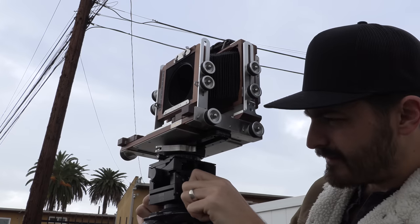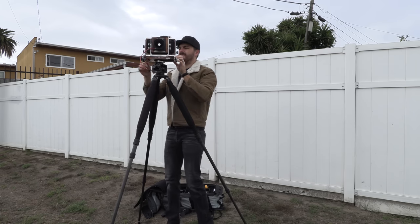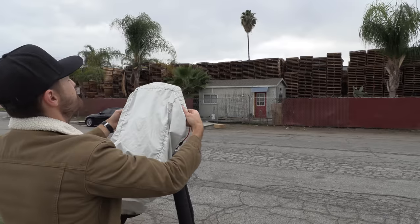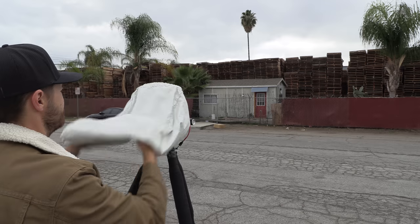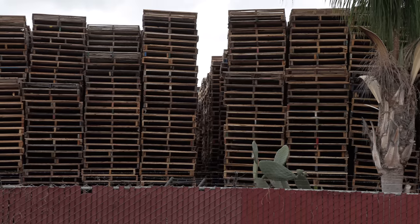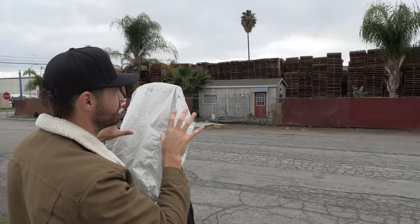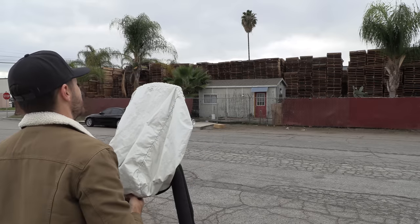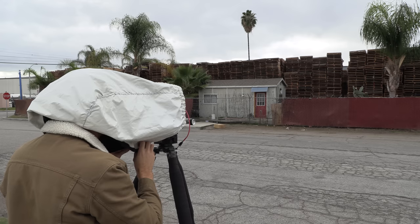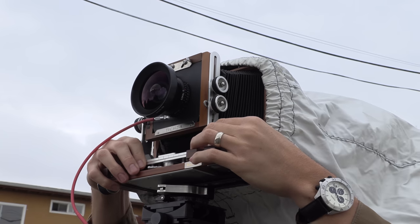I'm using my 90mm on this one. I used the 115 on the junkyard shot, but I don't have quite as much distance to move back here. I've positioned myself very carefully left and right so that I'm actually looking down that pallet canyon — that opening between these stacks. Because if I'm looking down that hallway, that'll give a sense of depth to the scene and it won't seem so flat — you'll really get a feel for how far into the distance these stacks of pallets go. That does put me off center of what I want my composition to be, so I'm just going to use a little bit of lens shift — not much — to get me back where I want.